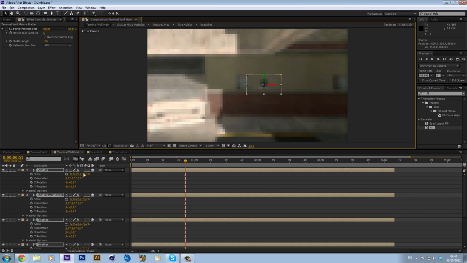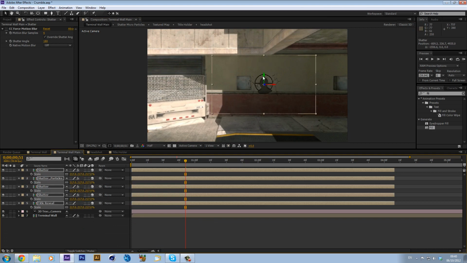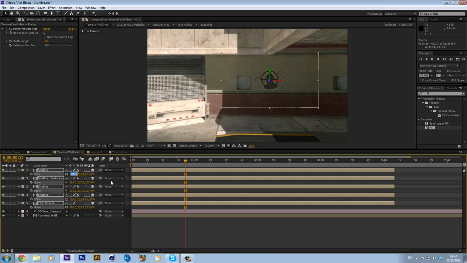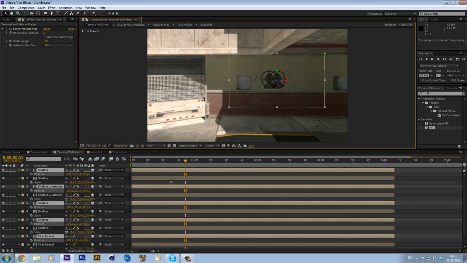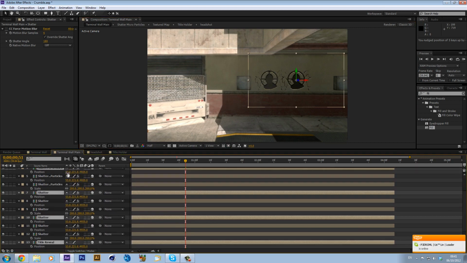We can now shift this across. We can line them all up, scale them up, scale it up again, and just make it look like it's going to fit. Let's probably scale it down, make it about 200, I think, for me. So you can use whatever you want on here. And then all I did was simply duplicate, press P for position, drag it across, duplicate again, and drag it across.